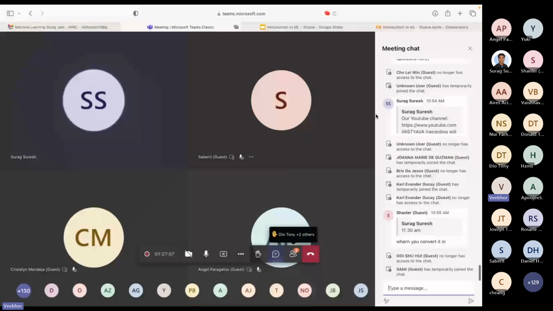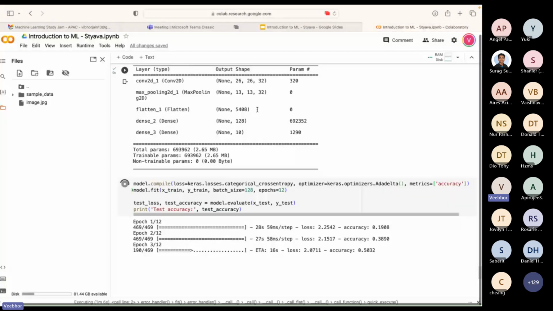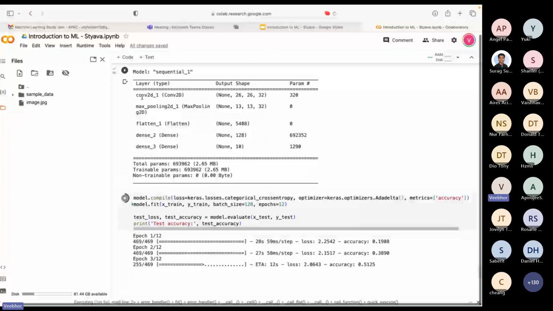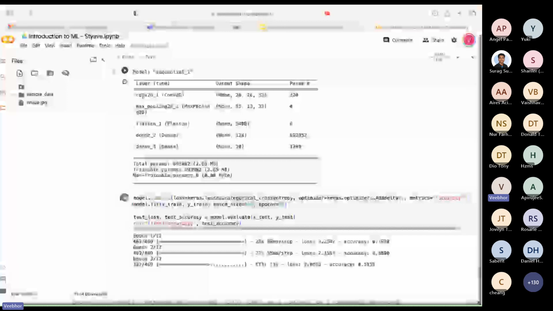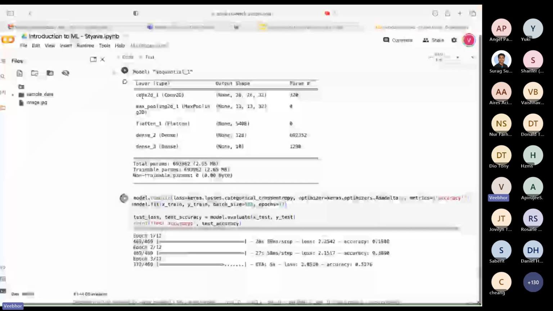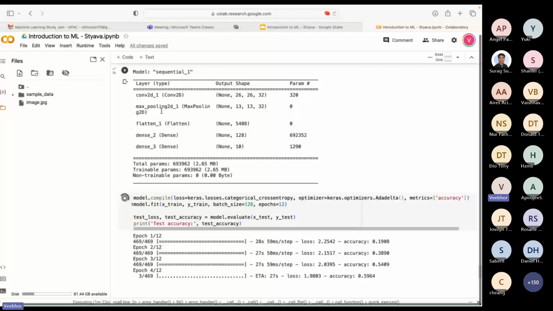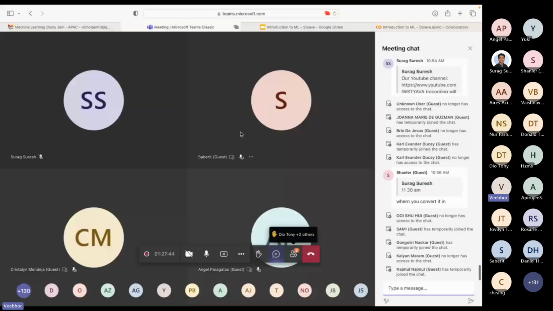But any conceptual thing, because I think the most difficult thing here is the matrix multiplication, and in the next session I can have certain visualizations so that it is easy, because in the next session we'll deep dive into how these algorithms work. So this is how the functions work, how the APIs work. If you know this, you can train any model. But if you want to train it in a proper way, you'll have to know what's going on inside this particular fit function, right? That's a little advanced, and we'll go through that. But if there's a particular topic that you didn't understand within this presentation, I'd be happy to go over it again.